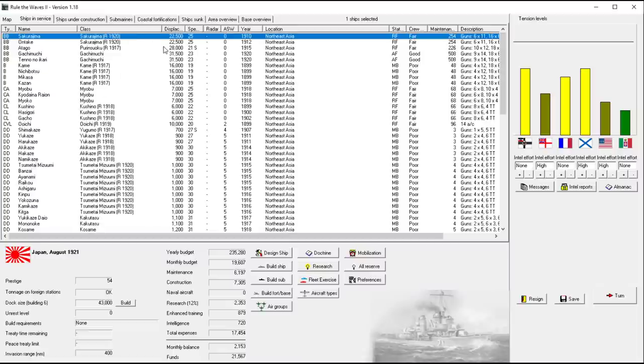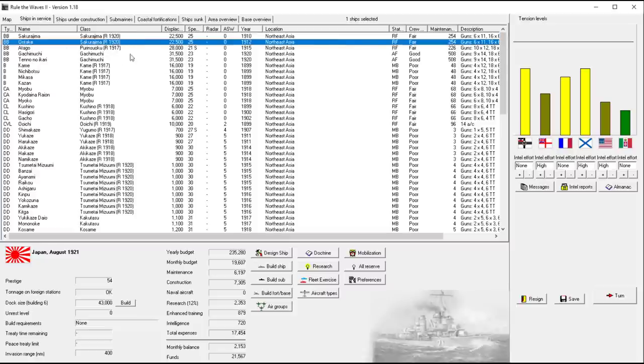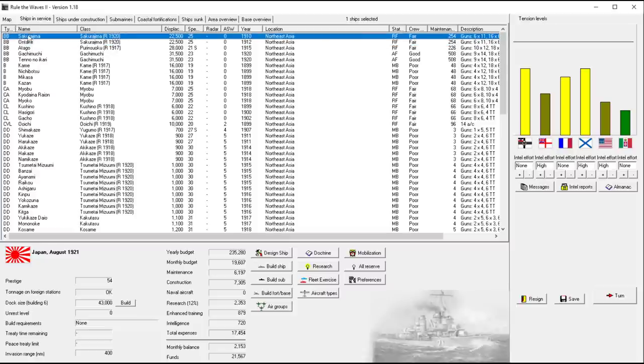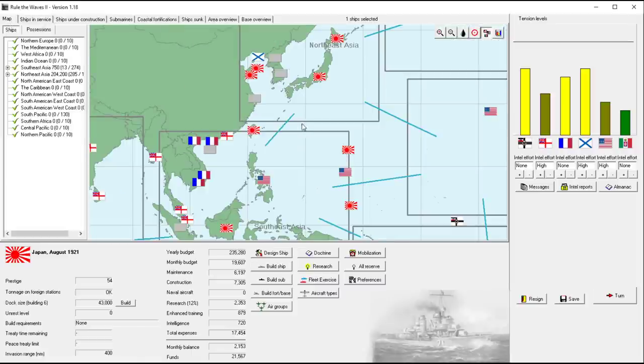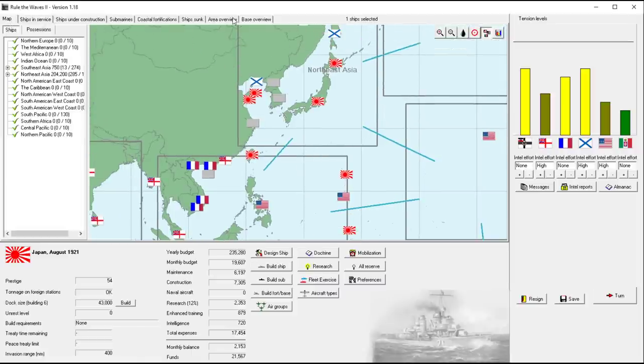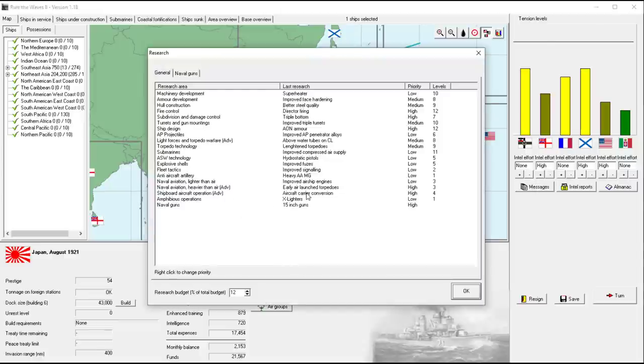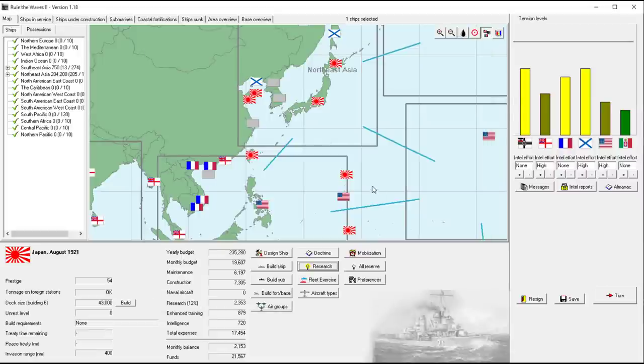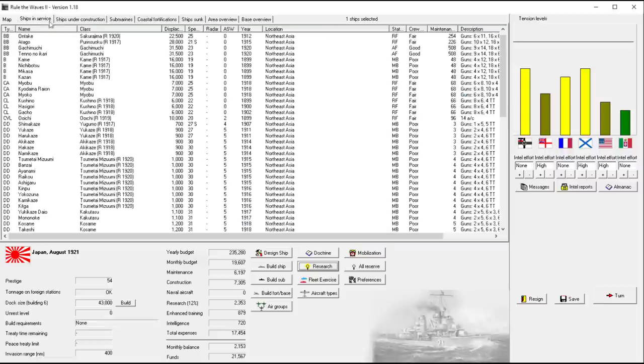How do I want to do this, though? I think that the Sakurajima herself has to be the one we convert, and the Ontake happens later. But I need all the strategic points right now. So it's going to have to happen later when we would want to be scrapping them, even though we just got the technology. So what technology was that? Should be pretty easy to see. Yeah, I'm going to put this to medium because we're ahead on it. And I do want to keep pushing on the aircraft side of things, obviously. But the big problem is I need the strategic points to be able to fight the Russians.